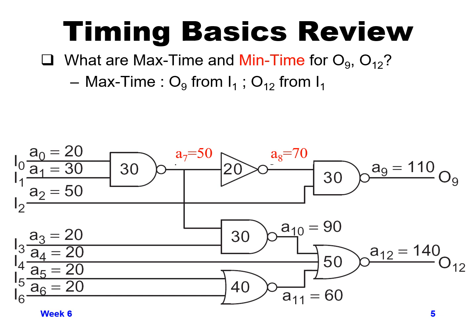And next, let's again go in the same order we did last time and take the NAND gate below it. We want the quickest of its 2 inputs. A sub 7 is at 50 and A sub 3 is at 20. So in this case, the quickest is 20 plus 30 is 50. So A sub 10 is now 50 instead of the previous 90, I think, that we had. Going down to the NOR gate in the middle bottom, we have 2 inputs at 20, 40 through the NOR gate, so A11 stays 60 like it used to be.